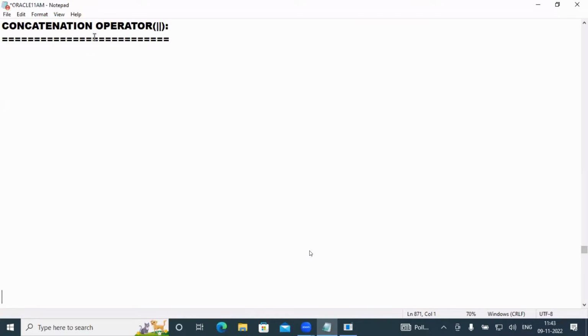Generally, concatenation operators are also used in Java programs, and in .NET people also use this concatenation operator. Maybe the operator symbol will change, but what is the purpose?